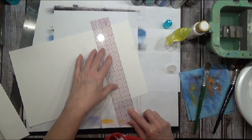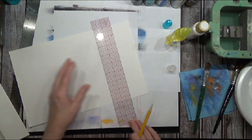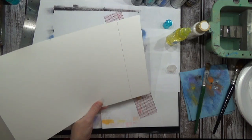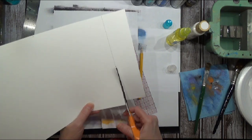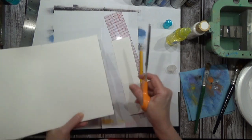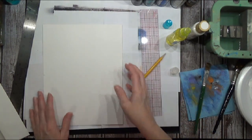Straight. I like using this ruler because it's got all this grid and I can see exactly where I need to draw my line. I can get it nice and square on there. Then we're just going to use our scissors. Now if you've got some kind of cutting tool, you can use that. But I'm trying to show you a way that if you don't have all this fancy stuff, you do not have to worry about it.